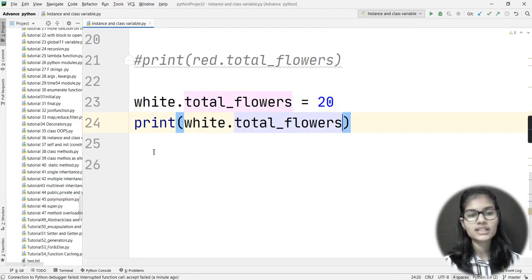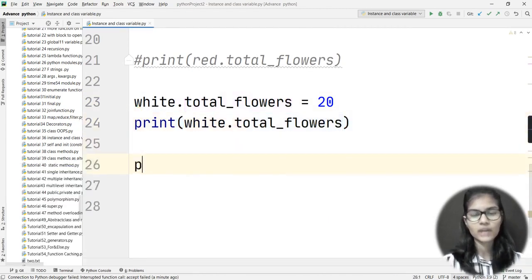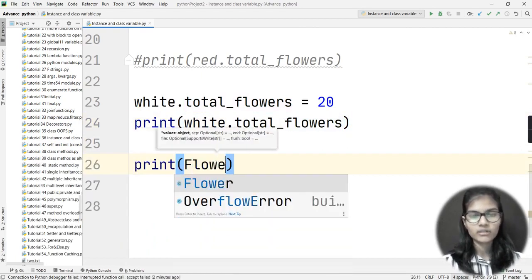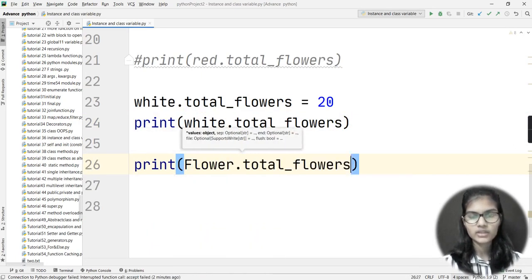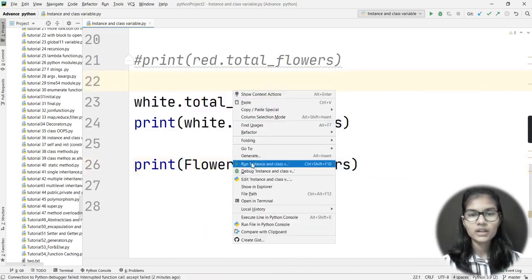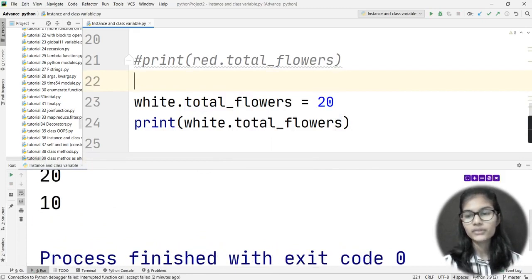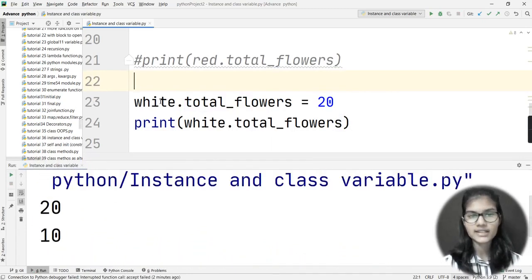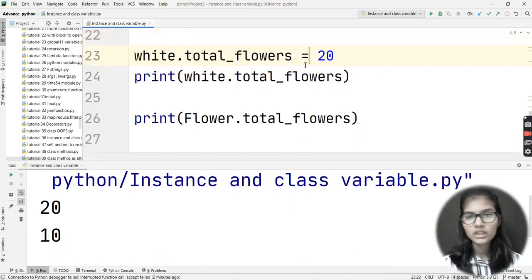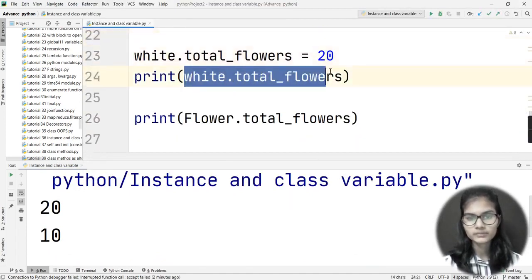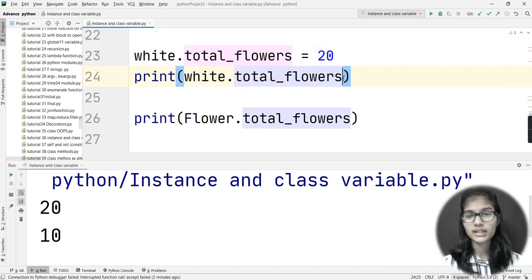Now I would simply write print, and write the real name of my class, that is Flower, dot total_flowers. If I run this program for a while, have a look: the value which we had given with white dot total_flowers has only been changed for white.